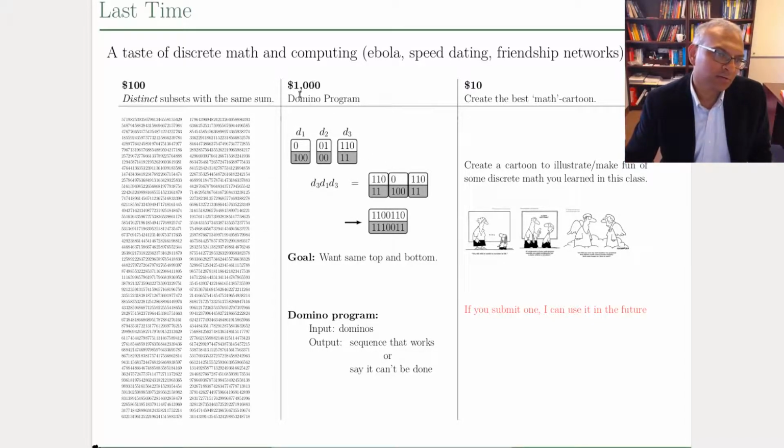Okay, then we talked about the domino problem and whether you can write a program to solve the domino puzzle problem. That's worth $1,000. Don't go for this problem in any way unless you really feel confident that I was wrong to pose this problem and I'm going to be shelling out the $1,000. It's just there to show you that this is a very hard problem. I don't believe that I'm going to be giving out that $1,000 anytime soon. $10 for a cartoon. Okay, but the main thing here is to show you the relationship between how discrete math is used in both formulating and solving problems that would be relevant to a computer scientist. Okay.